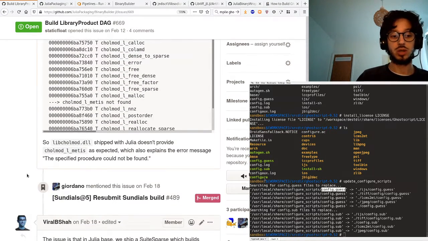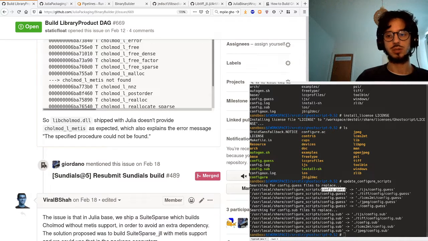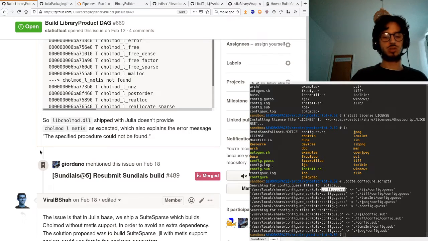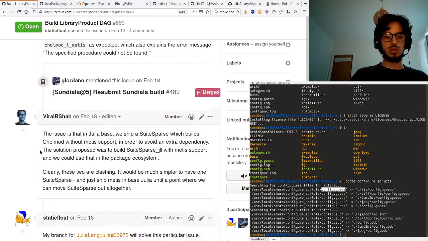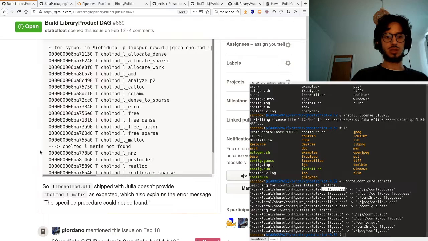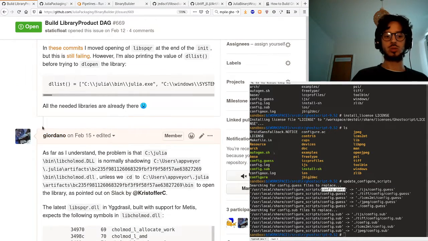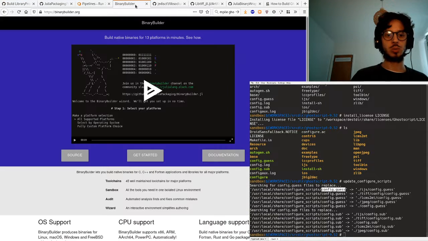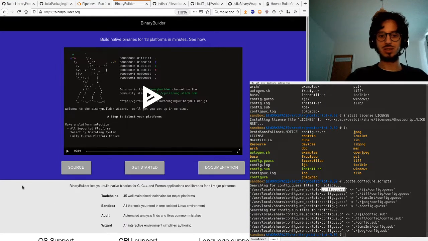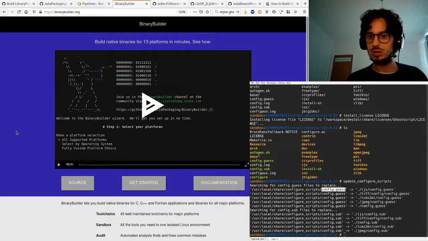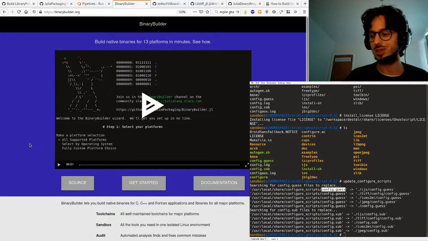But again, I think that Binary Builder is a very interesting tool. It's already working pretty well for the general use, so not specific to Julia. I really hope that developers outside of the Julia world will start using it. Actually, we have a website to advertise Binary Builder. It's called BinaryBuilder.org. I think, yes, my colors are a bit odd. These are not the colors that are expected to be in the browser.